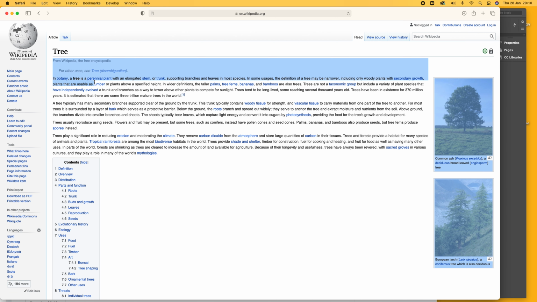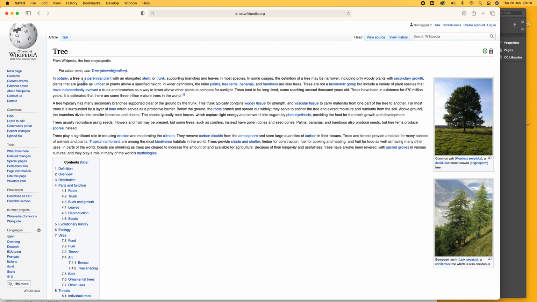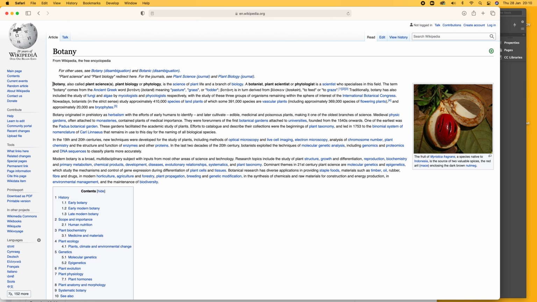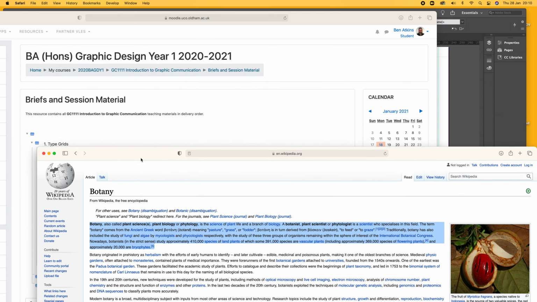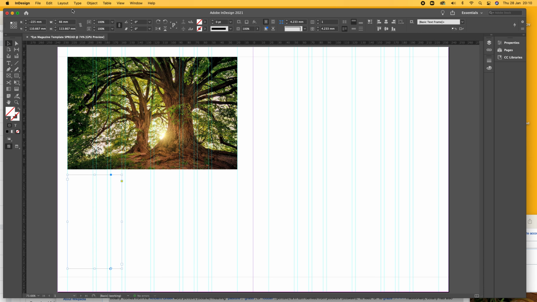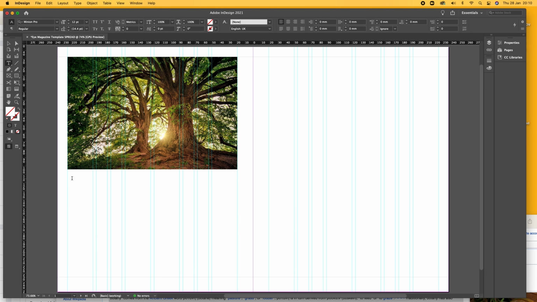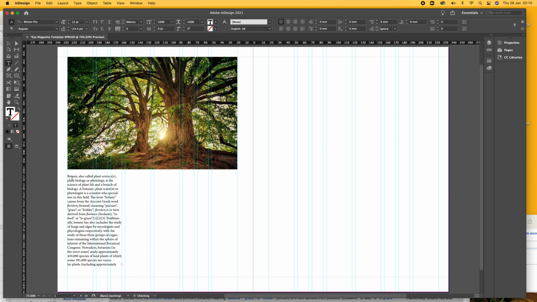Again, I'm just going to highlight this first paragraph in Wikipedia. It'll let me. Copy that, Command C, and then when I get back to the InDesign document, make sure I'm on Type Tool, click within the type box, you'll see a flashing cursor, and then Command V pastes what we've just copied out of Wikipedia, and it fits that space nicely.